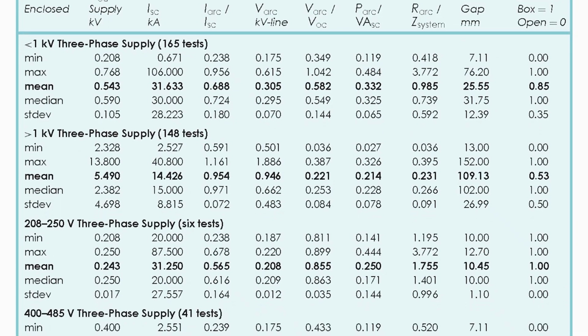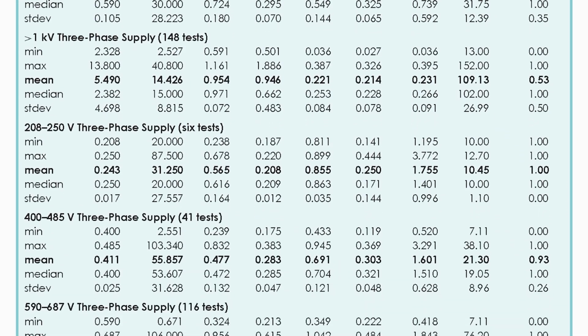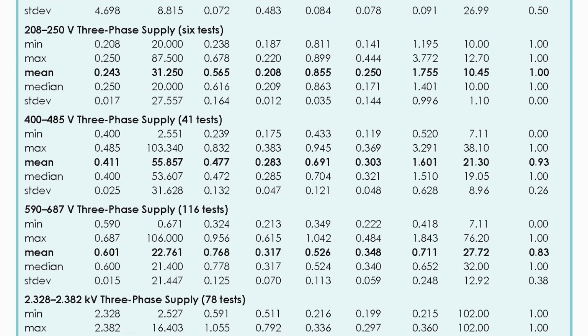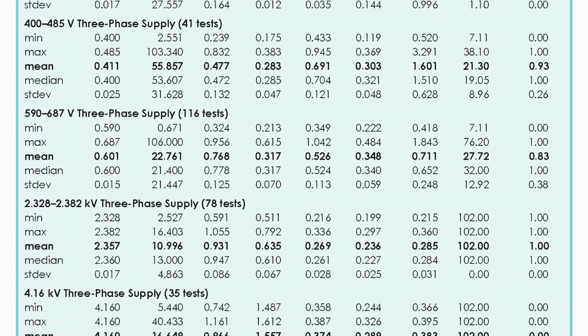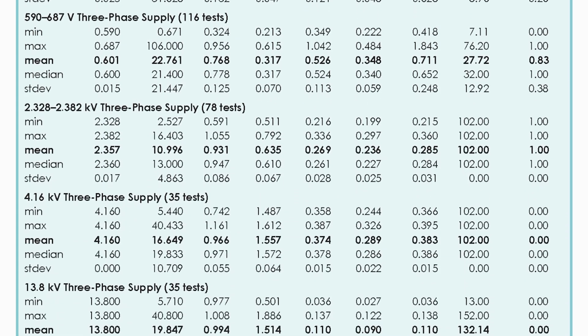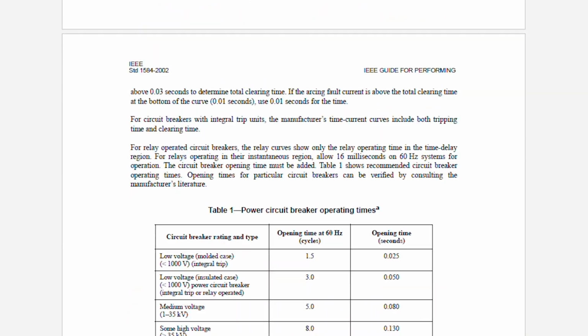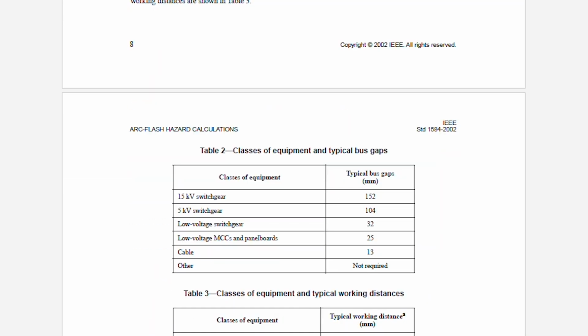And from those measurements, they were able to build the equations to calculate how much energy would be released, in theory, in any piece of equipment. And that takes into account what size the equipment is from an ampacity standpoint, but also what's the voltage of the equipment. How big is the box? Are we talking a switchboard, or are we talking a panel board? Grounded, ungrounded. A lot of very significant details go into that arc flash analysis.